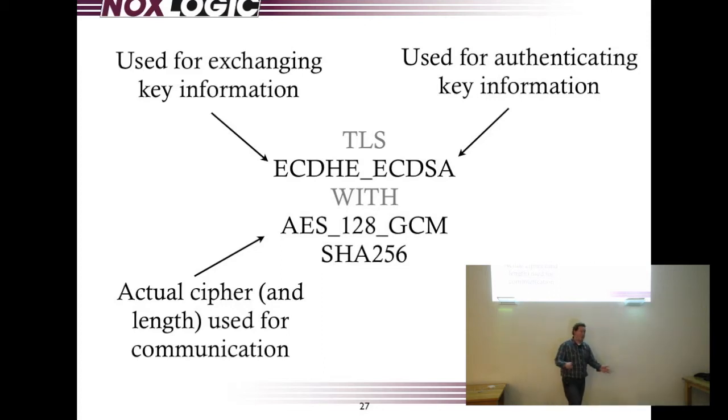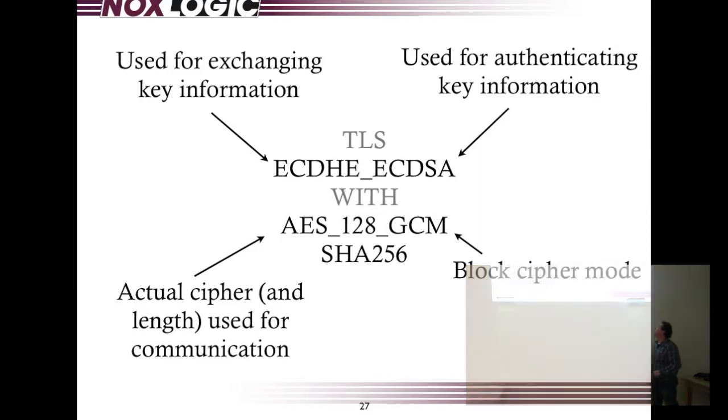Has anyone ever used AES? Yeah? It's a symmetrical cipher. It's a really quick way to communicate securely, but two sides need the same key. So that's a problem if you're going to use it, because you need some way to get one key over to the other side. That's going to be used in the key information. So AES is going to be used for the communication. We're going to use AES 128, so 128 bits of blocks. And this is a block cipher. It's not really important right now.